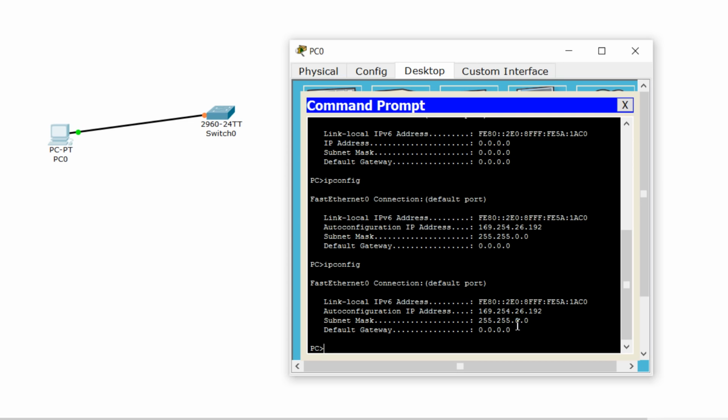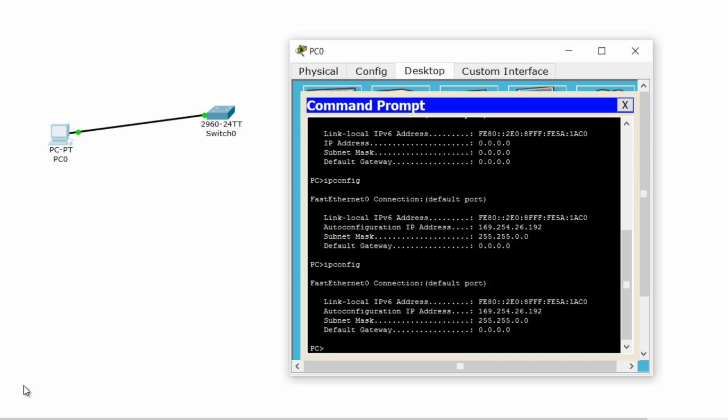So it gives itself an IP address 169.254, and then it chooses 2 random numbers for the 3rd and 4th octet, so 26.192. The reason this provision exists for DHCP clients is that if you are in a local network with devices configured for automatic IP addresses, and almost all Windows devices are by default, then if you buy 5 computers and connect all of them to the switch with no DHCP server in the network, these devices can give themselves an IP address.